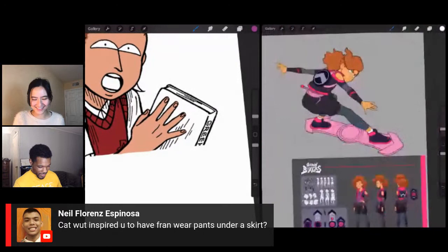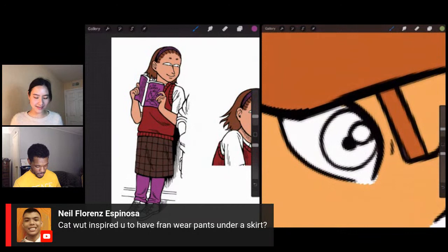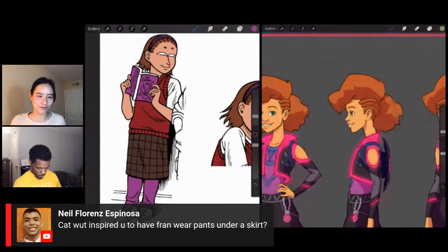I guess that's fair. Oh, Neil asks, Kat, what inspired you to have Fran wear pants under a skirt? Thanks for asking, Neil. As I said before, Fran's outfit was inspired by my niece. I saw that my niece was wearing leggings underneath her skirt because it was a cold day. I thought, that actually makes her outfit more interesting, because when you wear a uniform, you're going to wear the same uniform as everyone else. Now, what can you do to spruce it up? You can wear cool leggings.